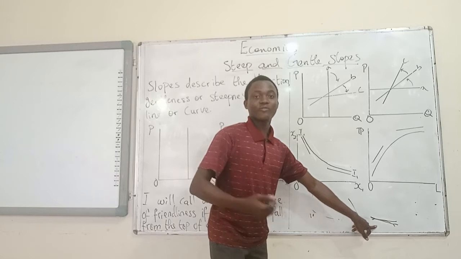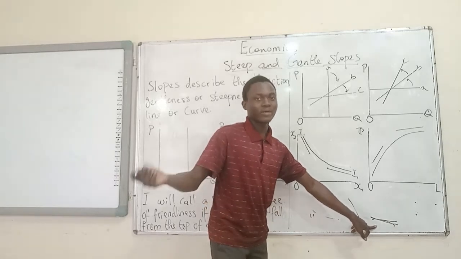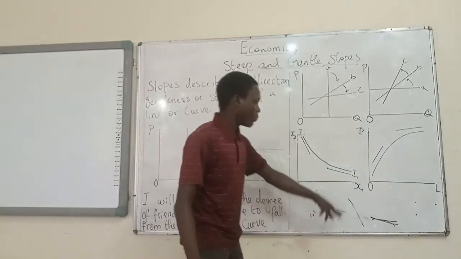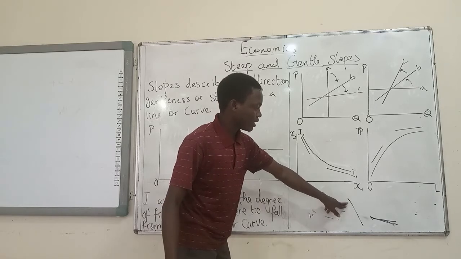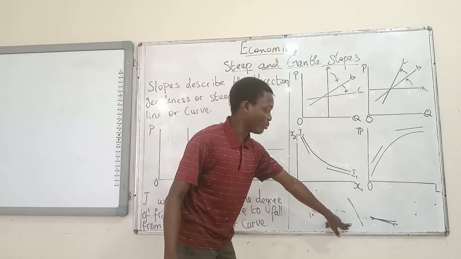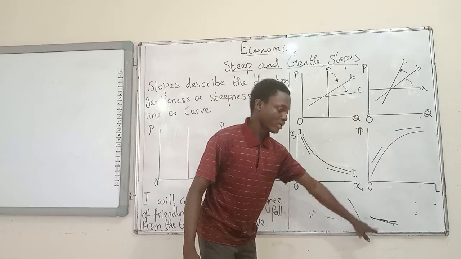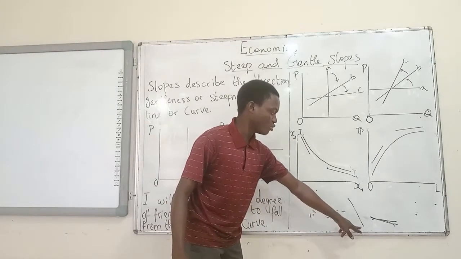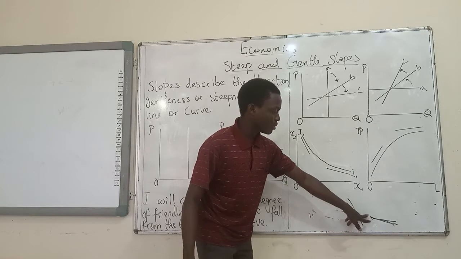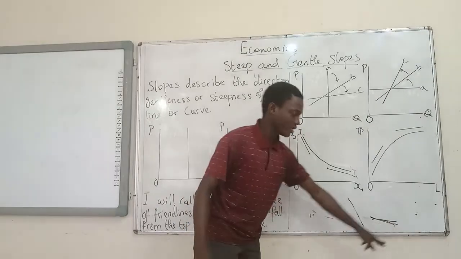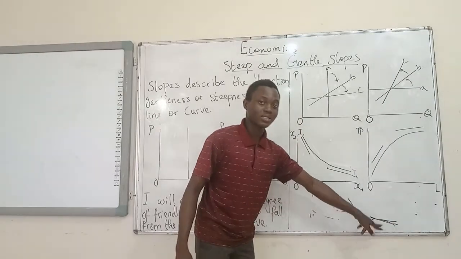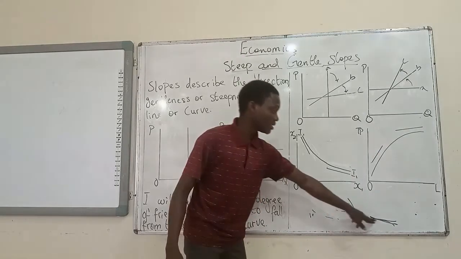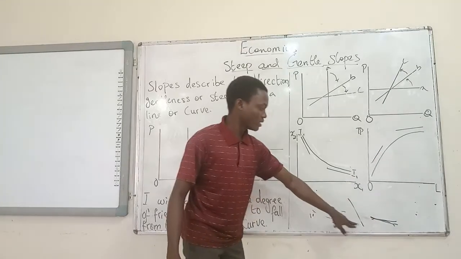So gentle slopes are flat slopes, or they become flatter, whatever you want to call them. This other line is steeper than this line. So if one were to fall from this point and get to the bottom, the injury would be more than if one were to fall from the beginning of this point to this point. So this one is friendlier, that is, it is more gentle than this particular line.